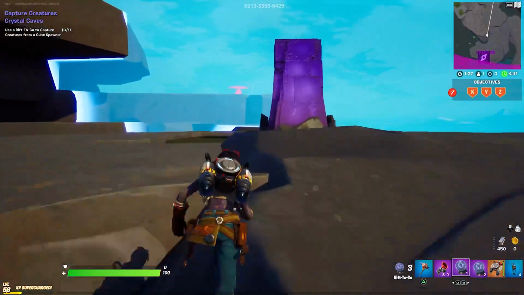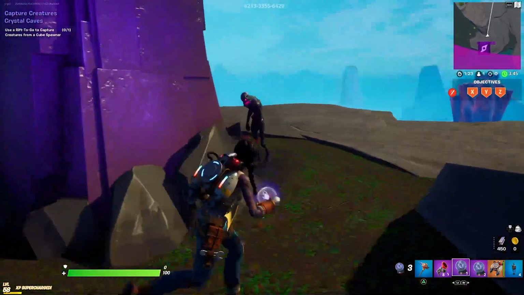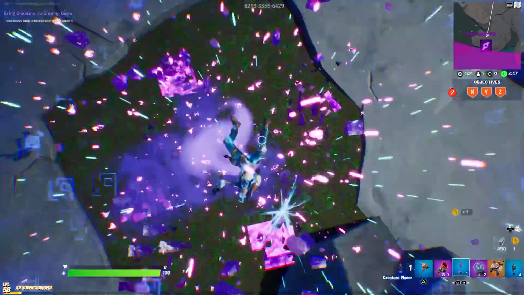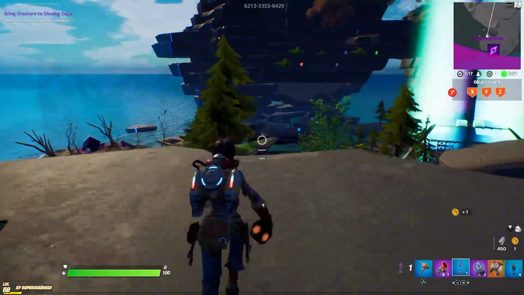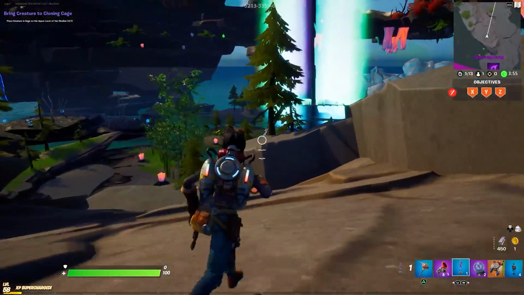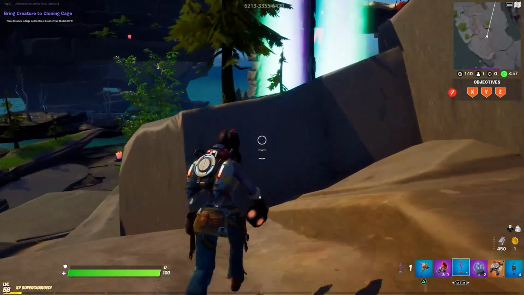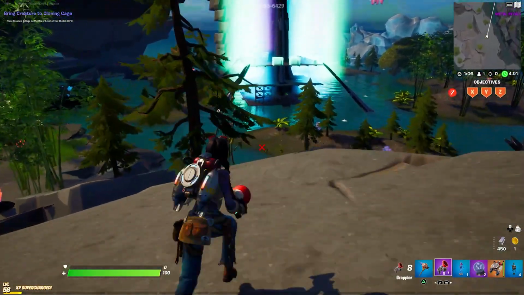So to capture the creature, you just run right up to it and use your rift to go. And you'll get a creature placer in your inventory. And from there, you'll be able to bring the creature back to the cloning station.